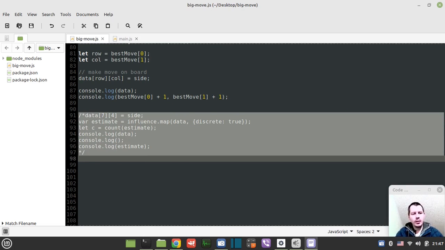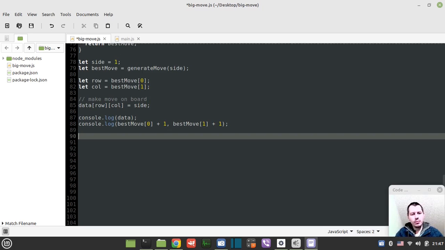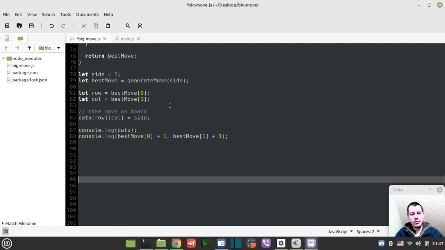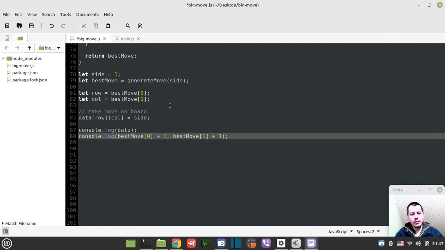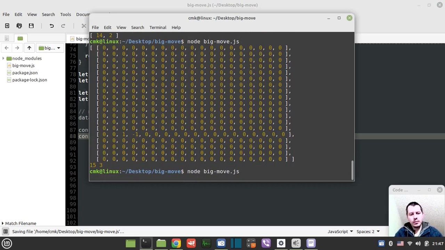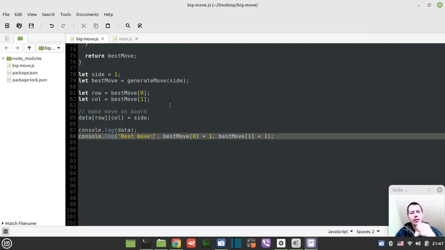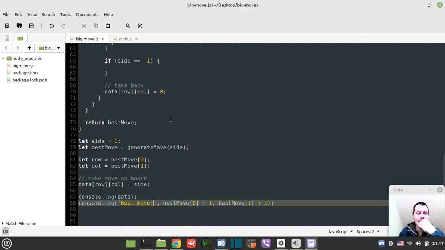We're really ready to play the game, to test this, because I'm really wondering how this can work, if it ever can. So let's say best move. Okay. All right, okay.